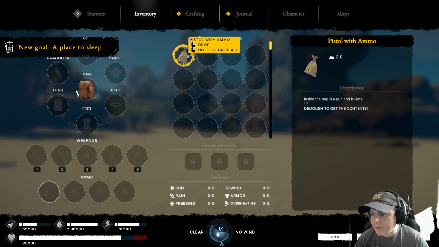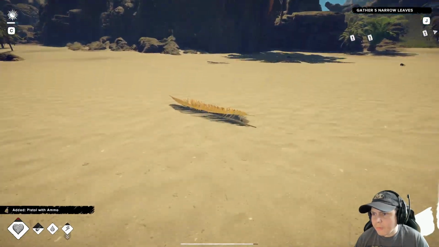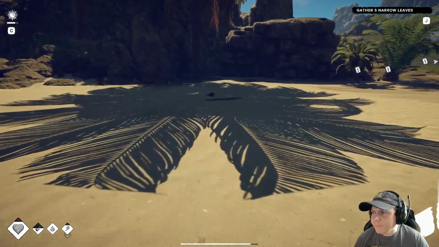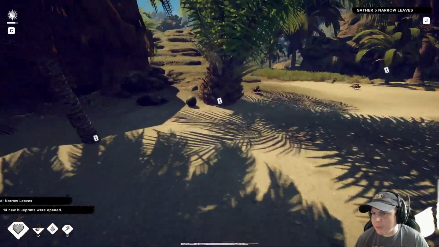Demolish to get the contents. Whoops. What am I going to demolish it with? I don't know. Let's see. Yellow leaves. Crab right there. I need a spear. This is a green one. Luckily, they don't attack you, like in Stranded Deep.